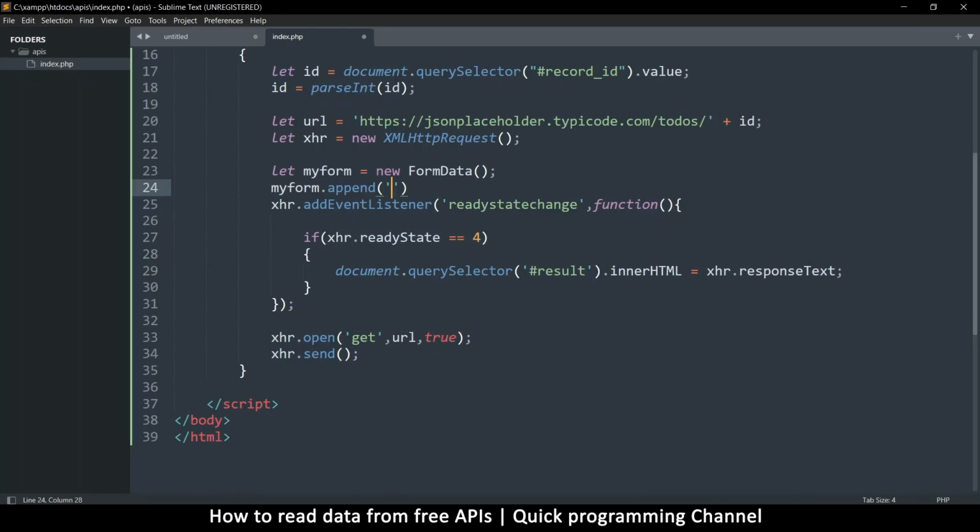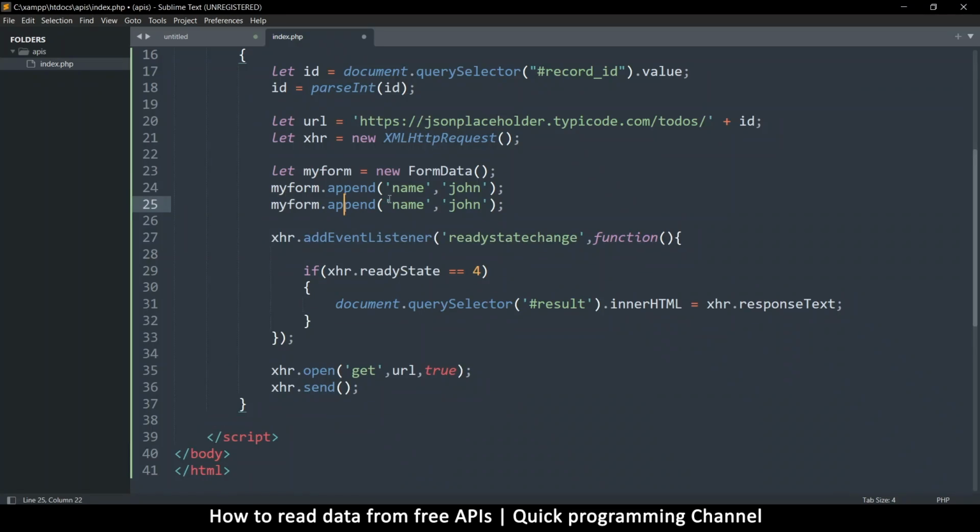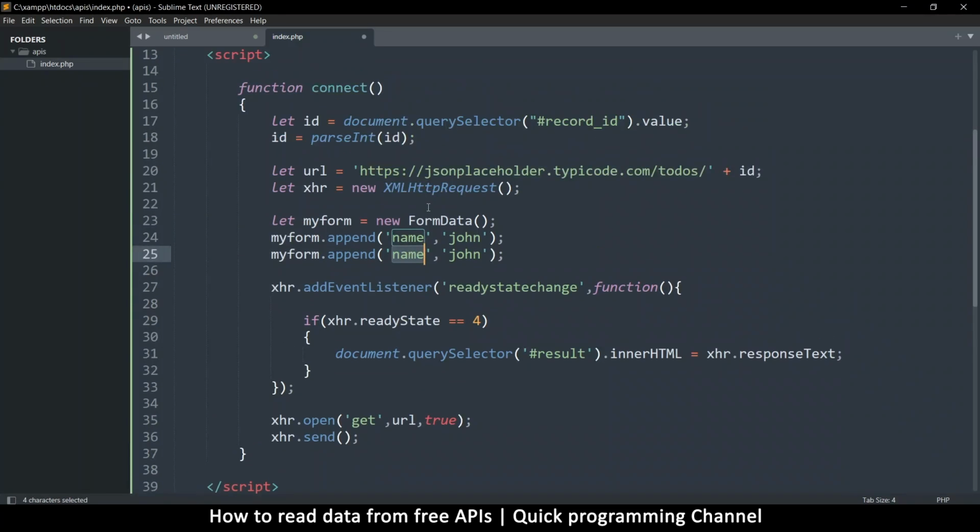So here I'm going to say something like name. Maybe it's required to have a name, and the name is John. You append, and then you can append as many things as you want. Here maybe you need to submit a secret key or something, so you can say key is equal to, and then you submit whatever that key is. And then once you're done, this my form is what you send here, like that.